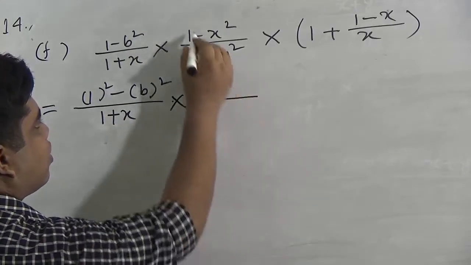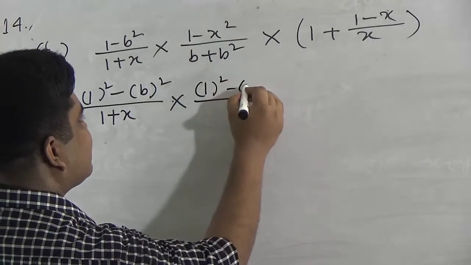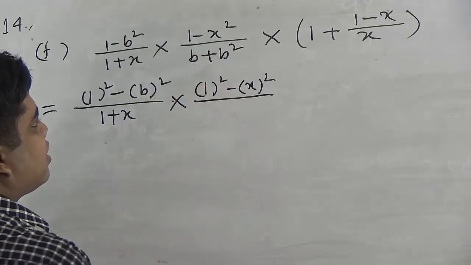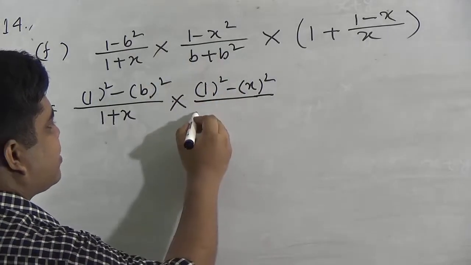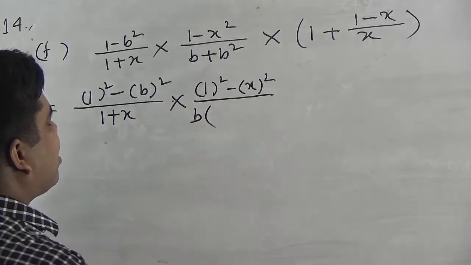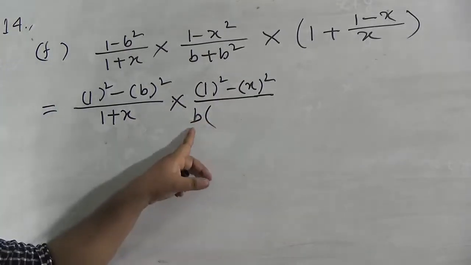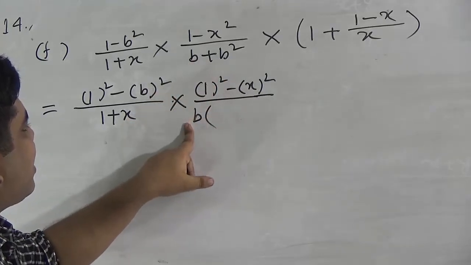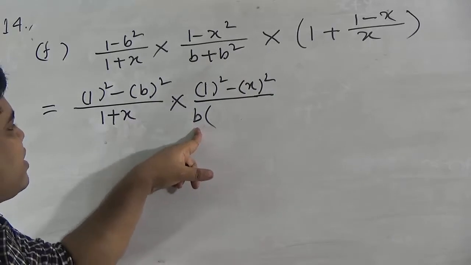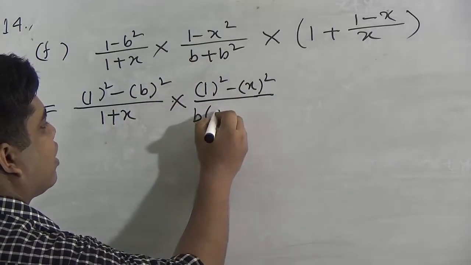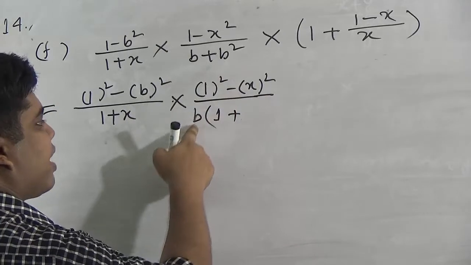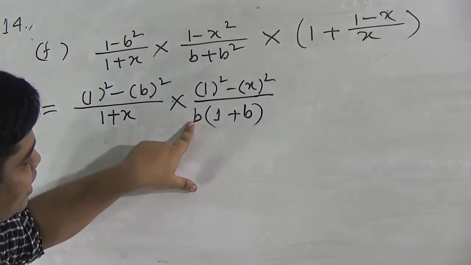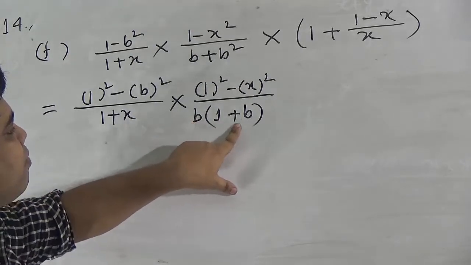Here also 1 whole square minus x whole square. Students, notice b and b square. b is the lowest power. For these reasons b is common and left. We know that when we take a number common, then these two numbers are divided by that number which is common. That means if we divide b by b we get 1, plus if we divide b square by this b we get b. So if we take b as common, then left 1 plus b.